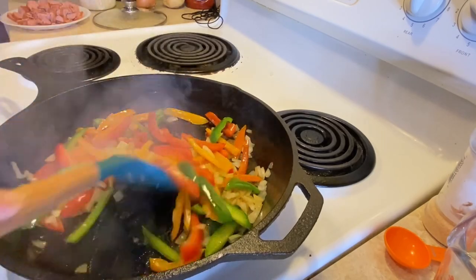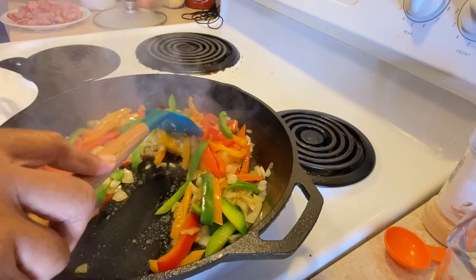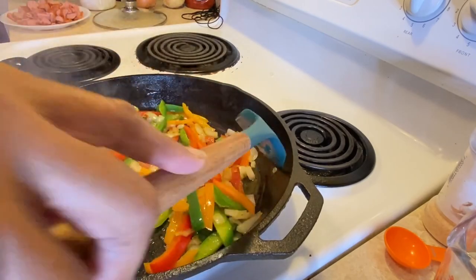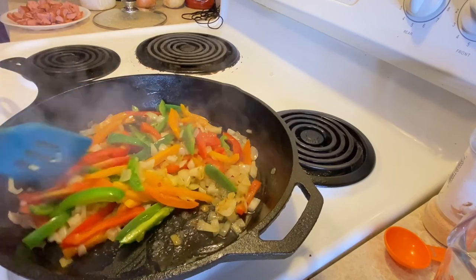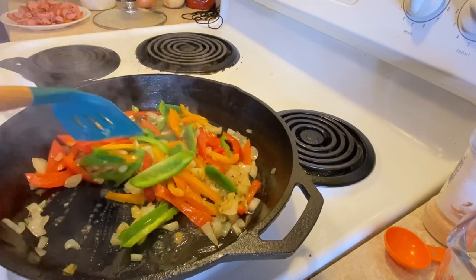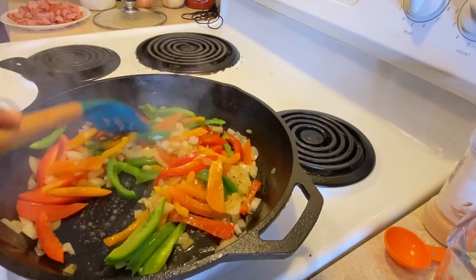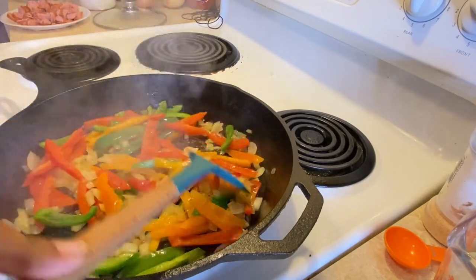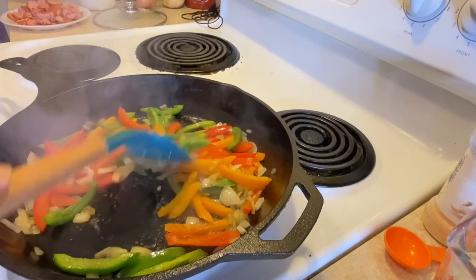And I always cook for my husband. I'm the type of person who likes to eat the same things over and over again. But he was like, ever since you started doing YouTube, you've been stepping out there and doing some extra stuff. So y'all, try this meal. Yay!